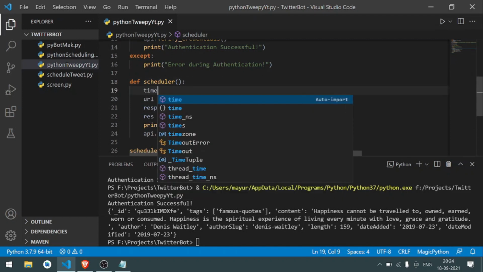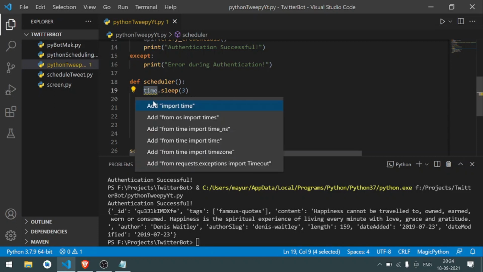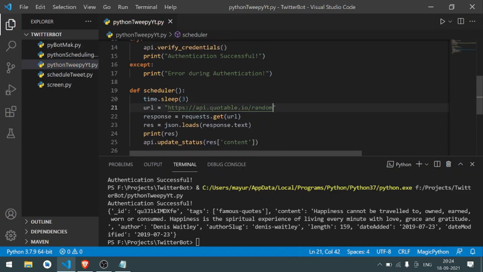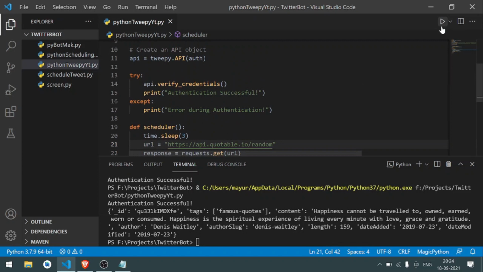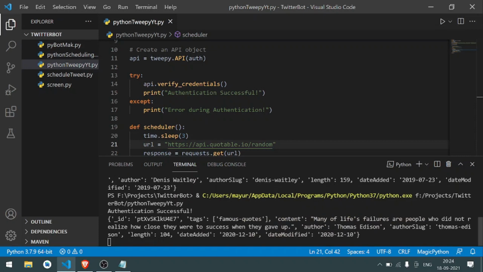And the next thing you can do is time.sleep for 3 seconds. Just double click and import time. That's it. So I'll run the script now. So it's that simple.